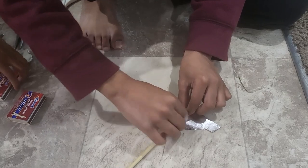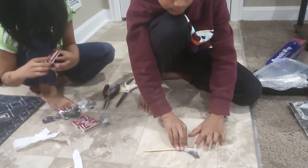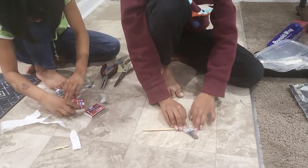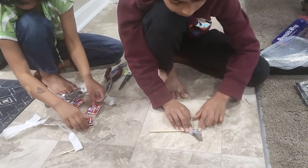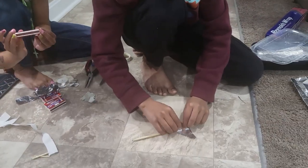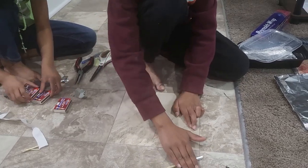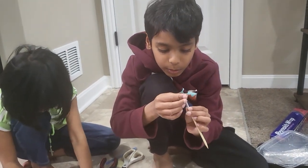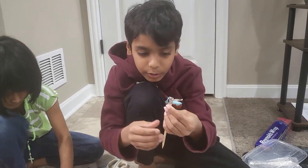And now just want to roll it. When you're on your second or third roll, remember the space that you left — you just want to press it and then fold it, fold it a tiny bit. You don't need to fold it a lot. I kind of made a little fold right there. Then you just want to roll it up — I do a little extra just in case. And then you get something like this, and you want to squish the end. I usually squish it with my hands. And then you get something like this.